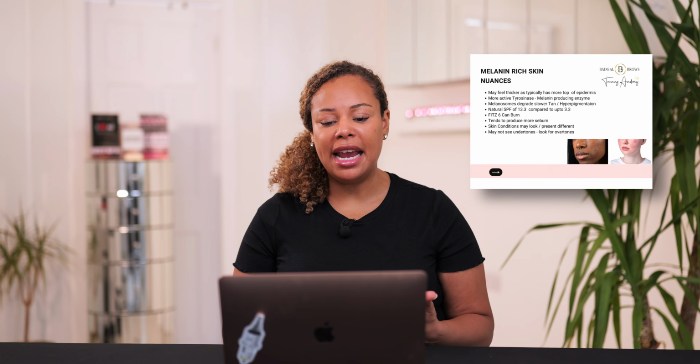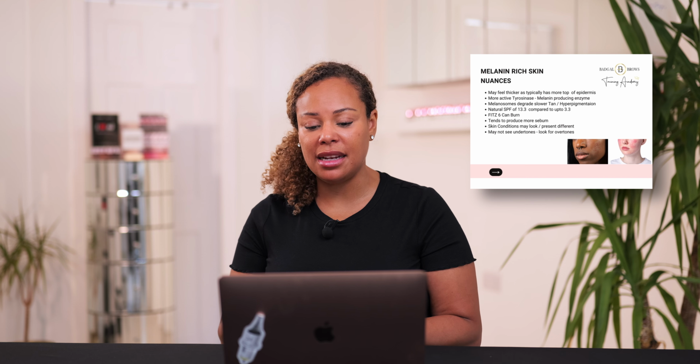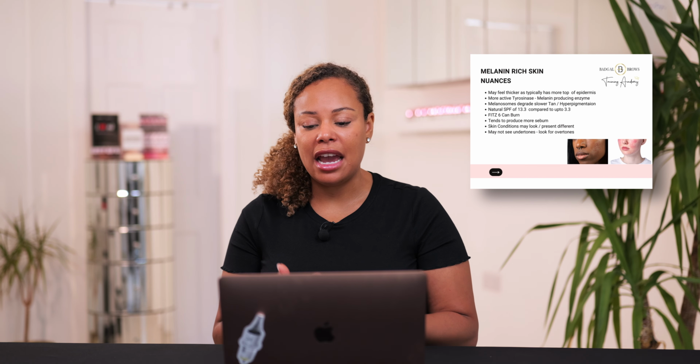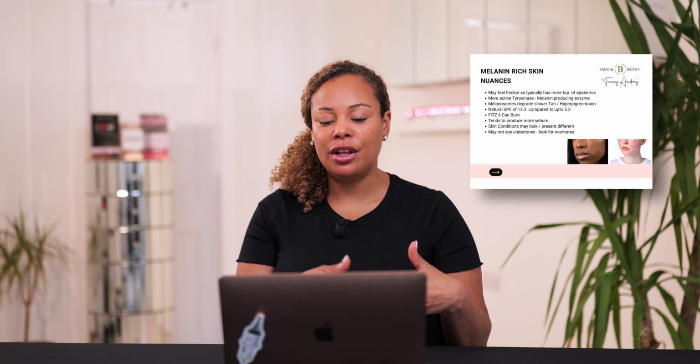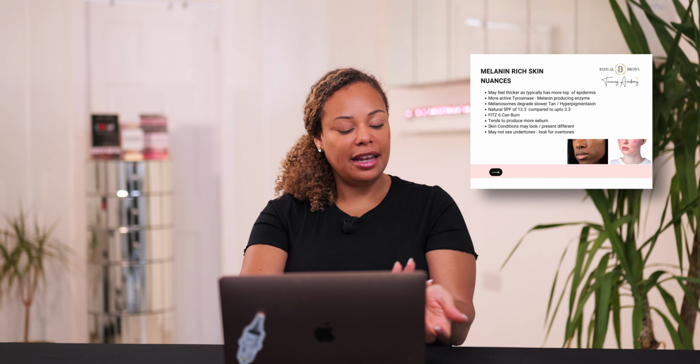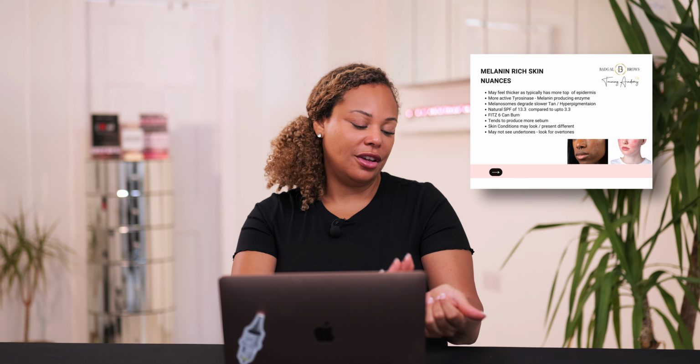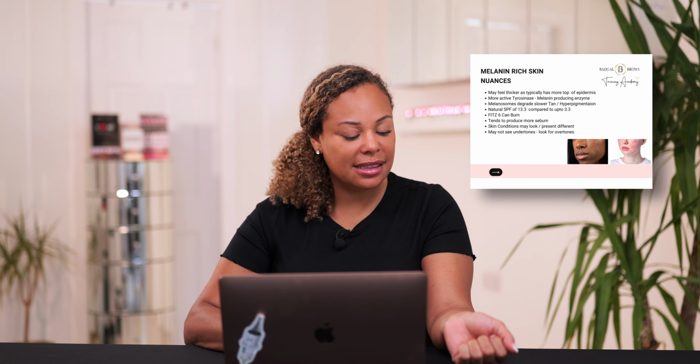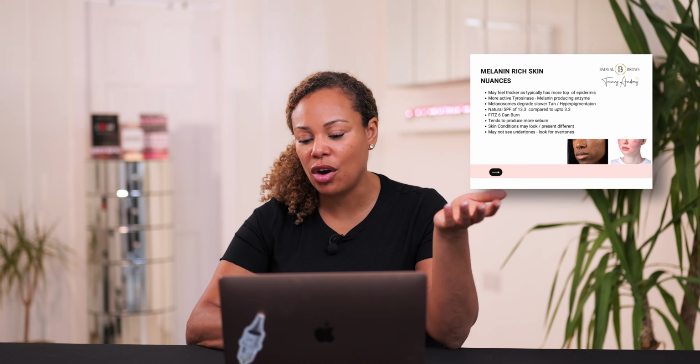So skin conditions may look or present themselves differently in melanin rich skin. Instead of looking red, they may look purple, or they may look brown or grey, and it will show up different on melanin rich skin. You may not see the undertones on melanin rich skin because the layer of the skin over the veins is dark. So try to look for overtones in the skin. Now, I do delve more into this in the course.